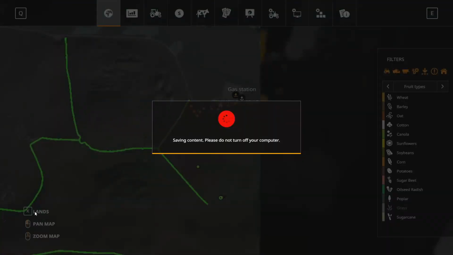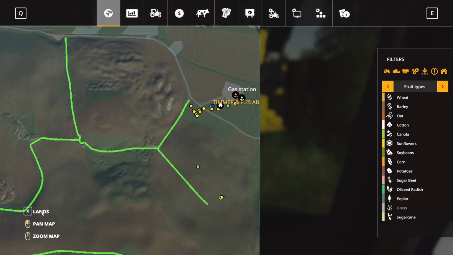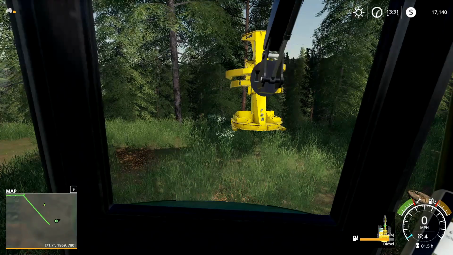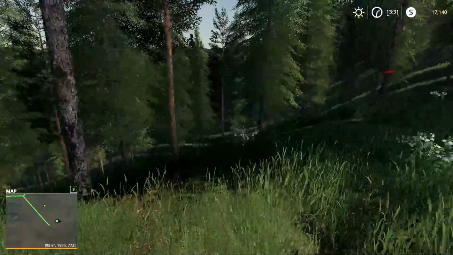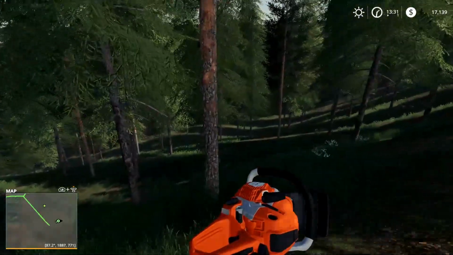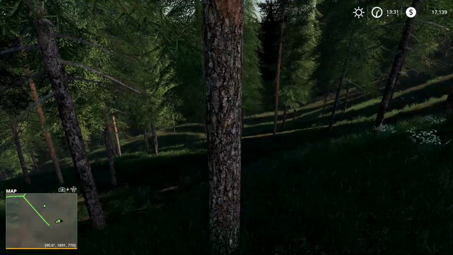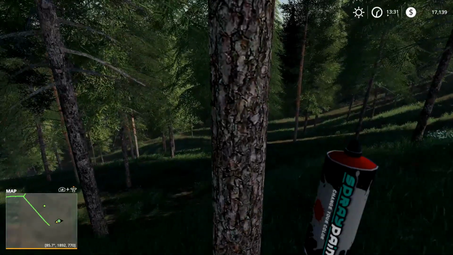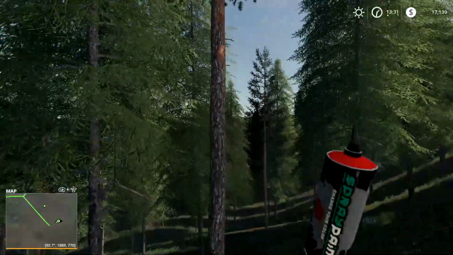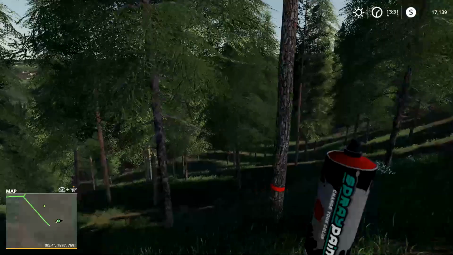Let's look here. I'm just going to save. That's always a good thing. Okay, so we're right at the line. And I think I kind of quit marking the line, so let's see what we got here. Okay, so we're out right there. So let me go ahead and spray paint that. Well, that's a pine tree, and it actually did right. Well, maybe I fixed it. I don't know.